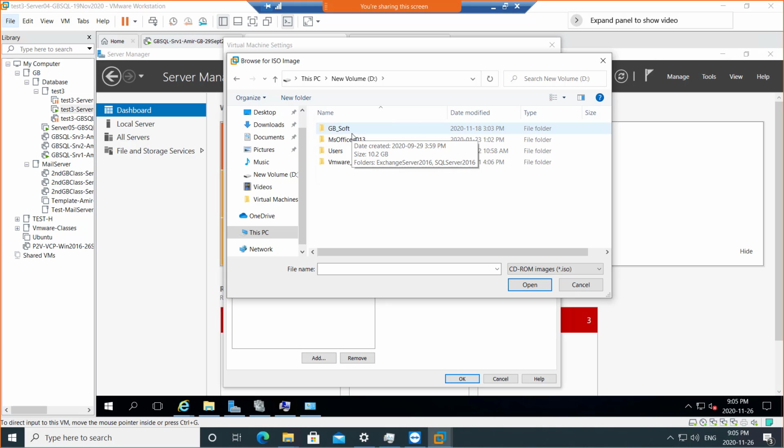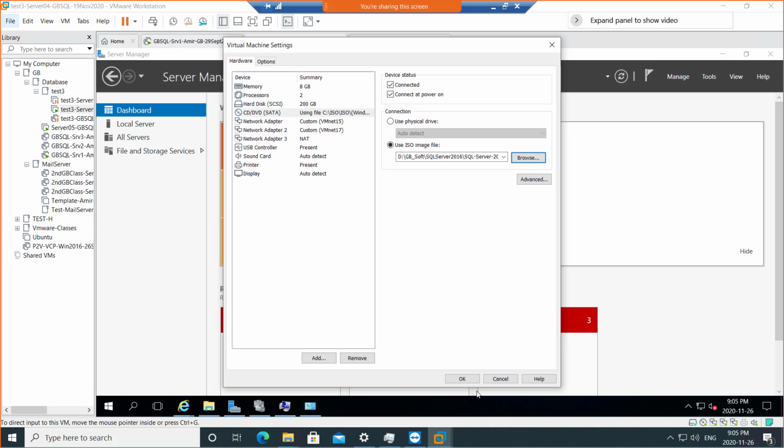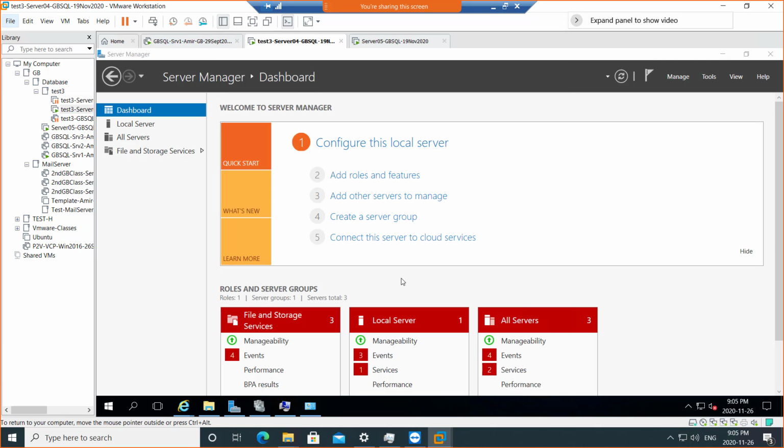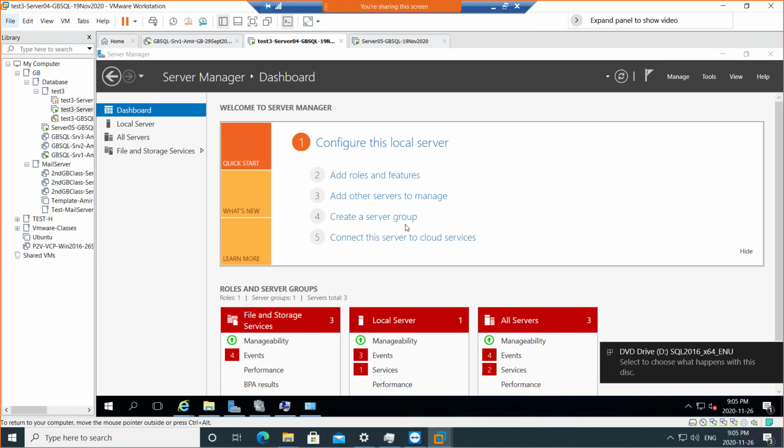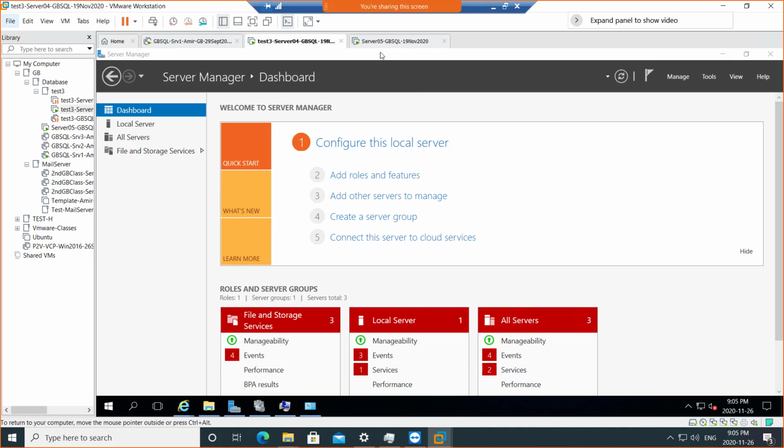Okay. SQL Server is attached. So now we cannot install SQL Server simultaneously on the second machine, because the first has to be fully installed and the second will be added as a second node of the failover cluster SQL. So it has to detect the first one, and the first one has to be fully installed first, right?